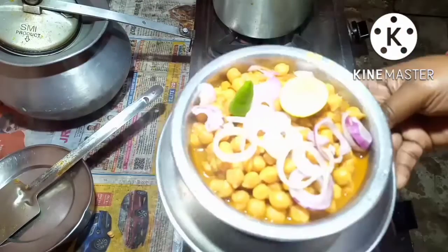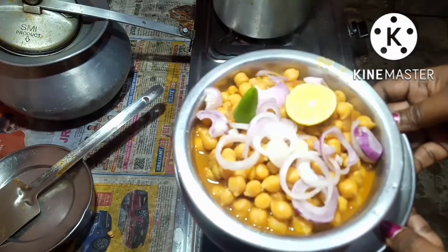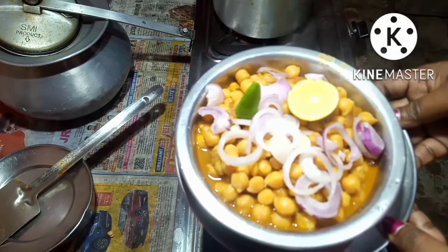Chola is ready. Hot chola is ready. You can have it with parathas, puris, chapatis.